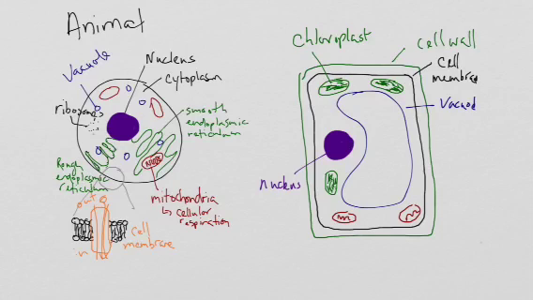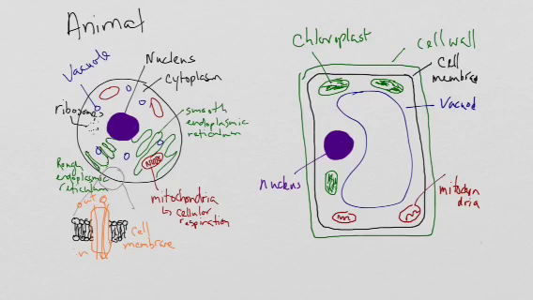We see that there's also mitochondria in plant cells. They do the same thing. They undergo cellular respiration. Plants will photosynthesize during the day to make the most of sunlight, and then they will do a lot more cellular respiration at night, where they take the sugar that they made and make the energy that they need.